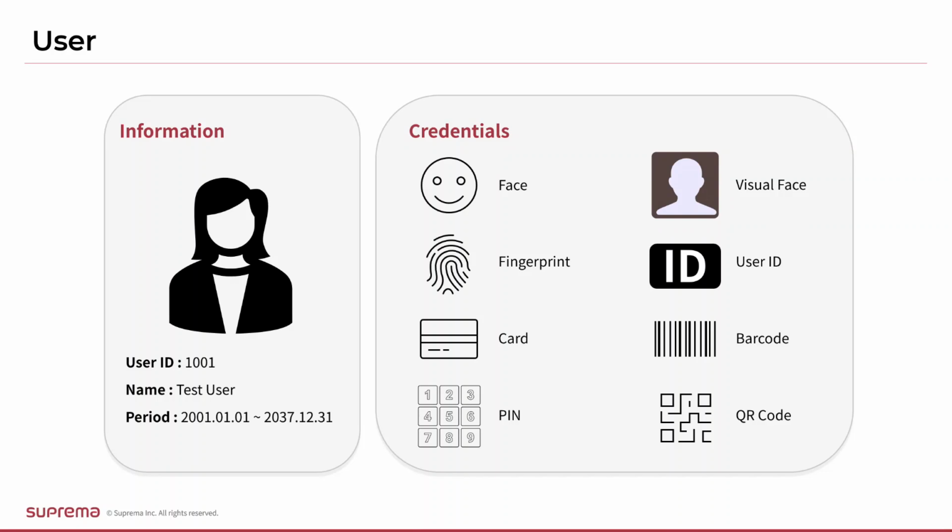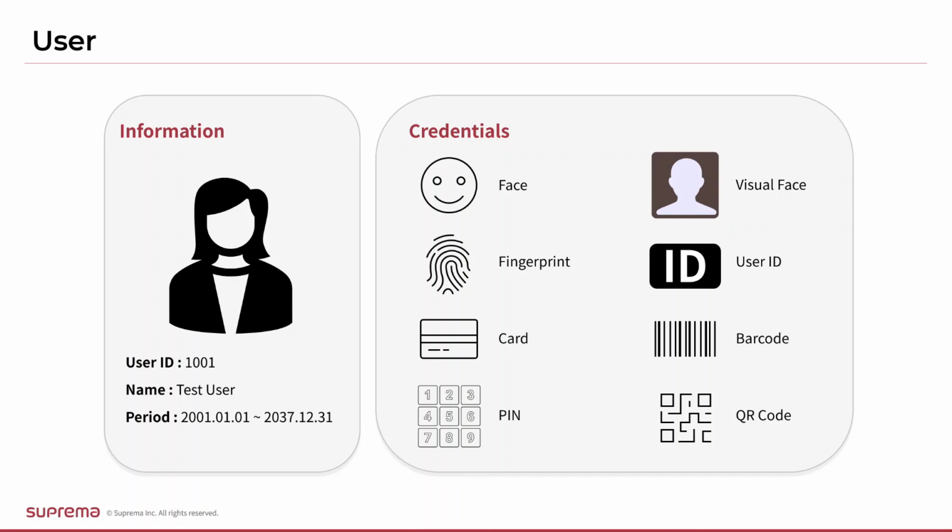Suprema face credentials are divided into two types: face and visual face. The face credential is enrolled using images captured exclusively with an infrared IR camera and is supported only on FaceStation 2 and FaceLight devices. The visual face credential uses images captured by a visual RGB camera for user authentication and is supported on Suprema's latest face authentication devices, including FaceStation F2, BioStation 3, and BioEntry W3.